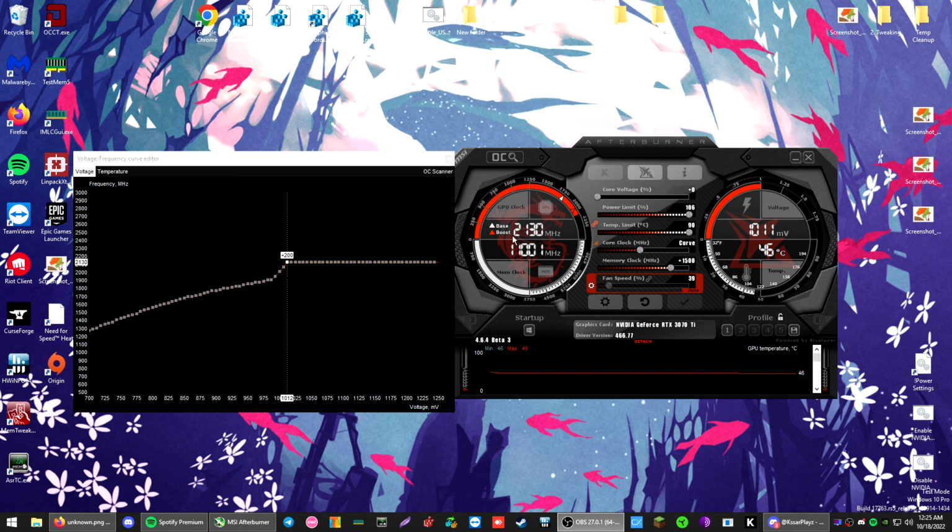At 1 volt I have 2100, but on memory I only have 500, because if you set it to 600 it starts instantly crashing, right? You also have to remember that on the 30 series you have error code correction, and you need to check if your scores don't get lower, because it will not crash. It will just be correcting all the errors, thus your score will be lower.